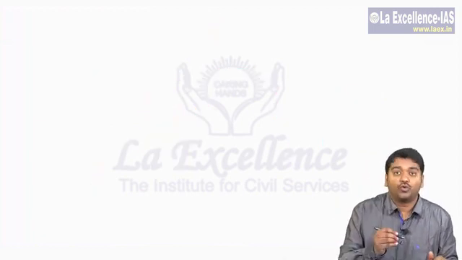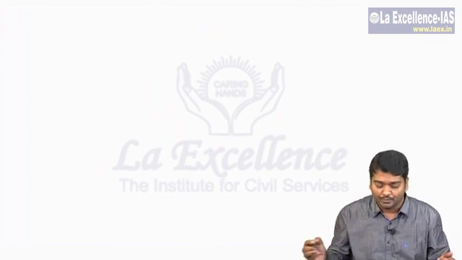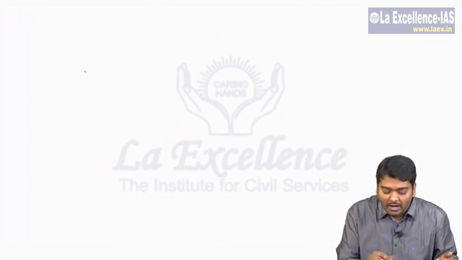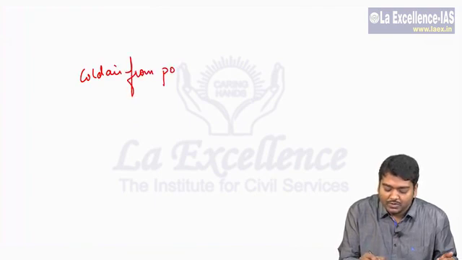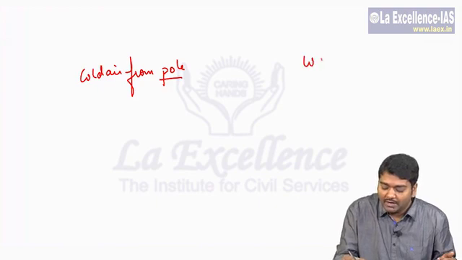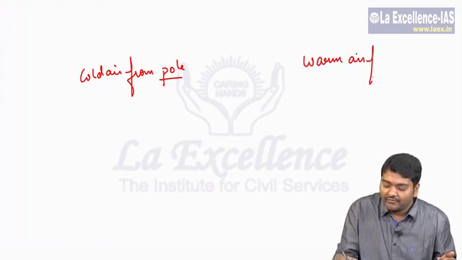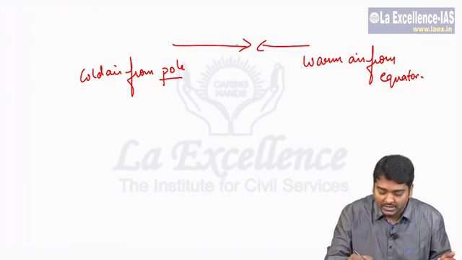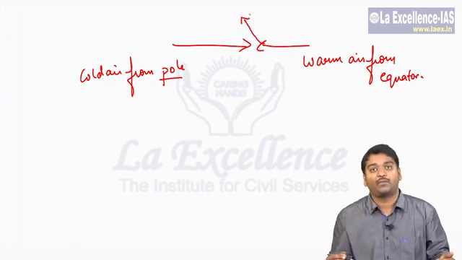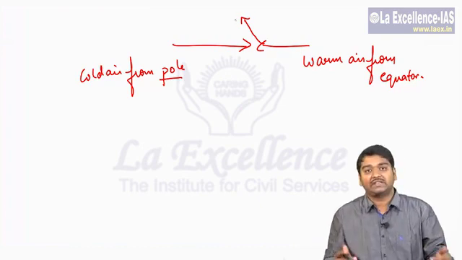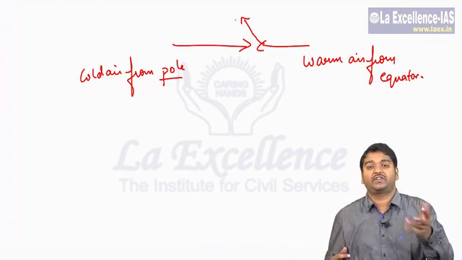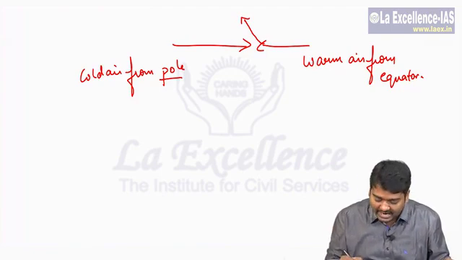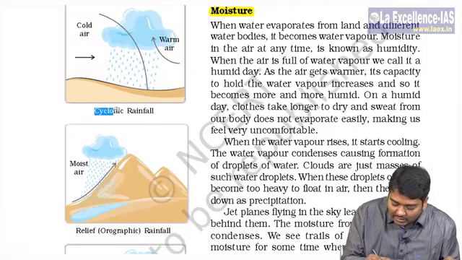And when you go to 60-degree latitude or so, here we usually see cold air from the poles, because poles are cooler, and warm air from the equator, because the equator is hotter. They both meet. Whenever they meet, it is believed that the warm air rises above. And whenever the warm air rises, anything which makes it rise gives rainfall. So this is actually called cyclonic rainfall.